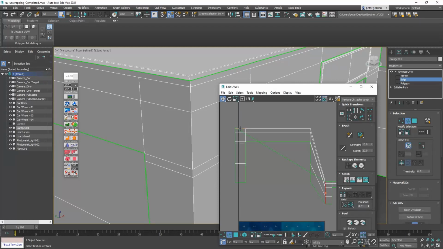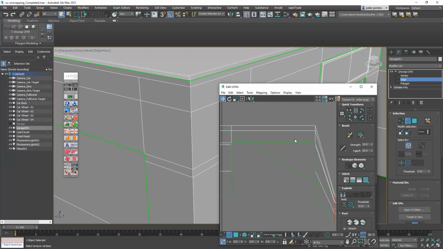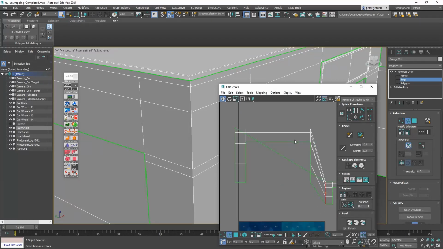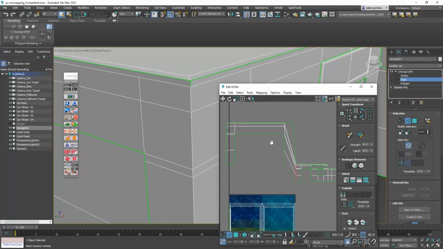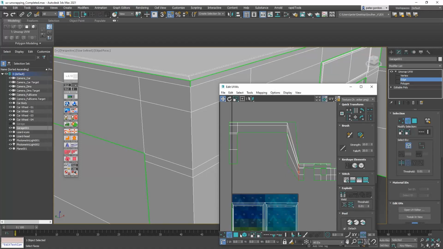I'm not sure why that is. Let's not do that one. So deselect that, stitch to target, and then let's set the island.